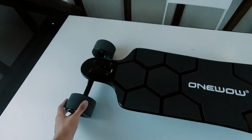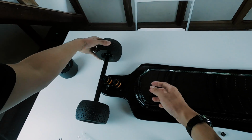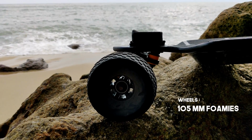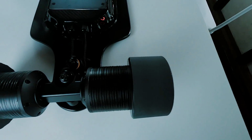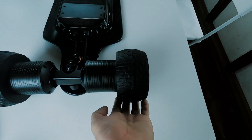Right with the box, it comes with 97mm wheels. But of course, I instantly swapped to another wheel set in the box, which looks like this. These 105mm wheels are known as the foamies, and they come included. And the first advantage with the direct drive setup is how easy it is to swap wheels out. It is like swapping a normal wheel. Quick and easy.